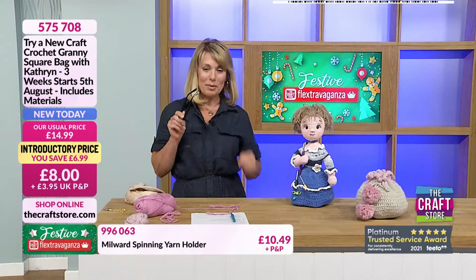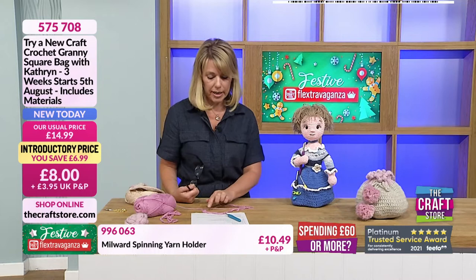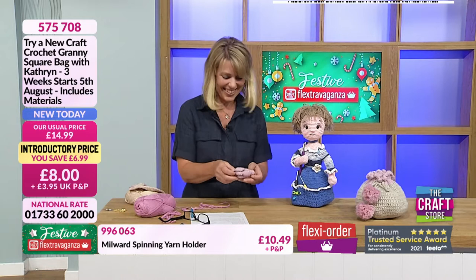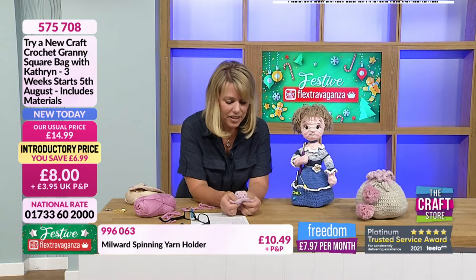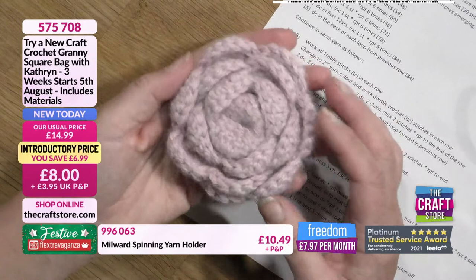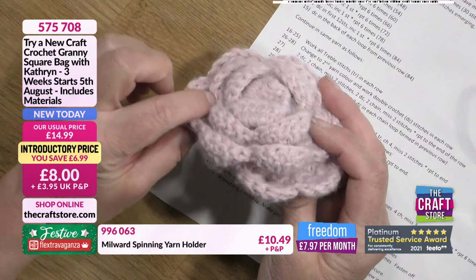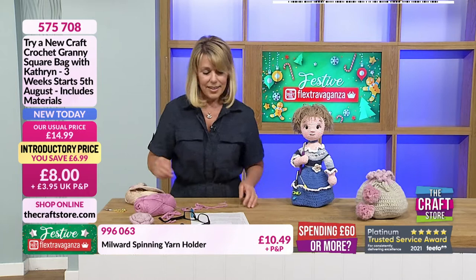Next week I will start that instruction again for anybody who got stuck — we'll go back and do those loops from scratch. If everybody's managed their 74 chain stitches and can create the ten five-chain loops and the eight four-chain loops, that's extra homework and you'll get a bonus star! The more you work into those loops with treble stitches and different stitches, it naturally forms the petals and you coil it up to create the flower. Different yarns give different effects, but it's a really lovely way to make a beautiful embellishment — you can put it on a brooch or attach it to your bag.